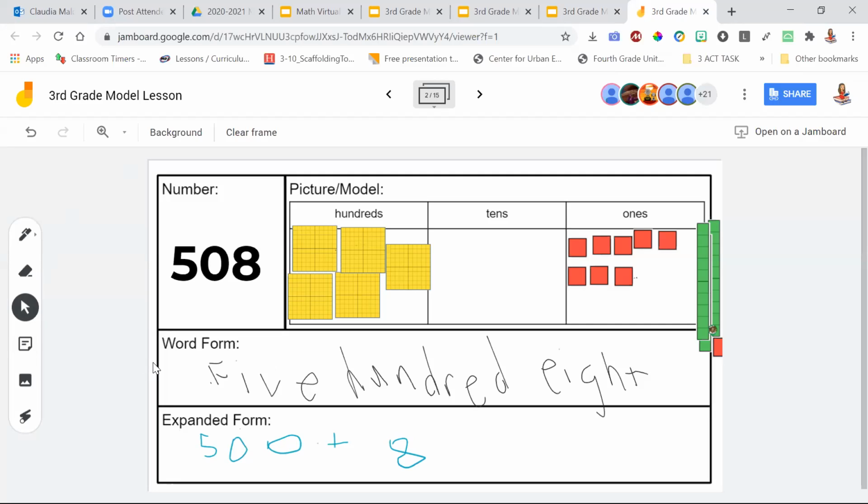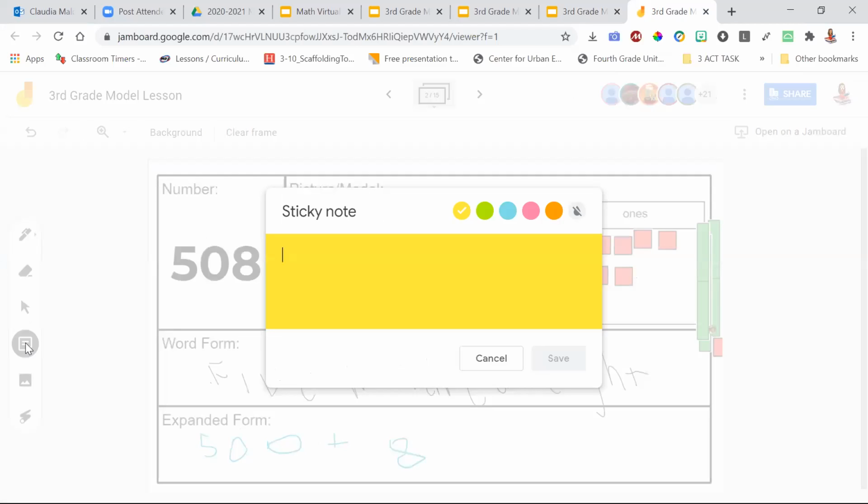Yes, so in Jamboard, it's not as cool as using the annotating tools from Zoom, but you can definitely click a sticky right there. I'm showing the sticky. We did see that, and you guys can write. Now, here's the cool thing.